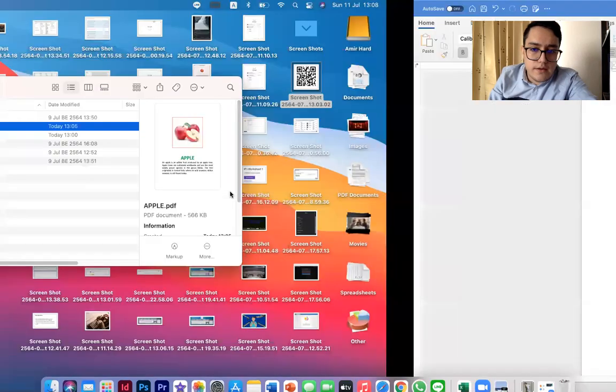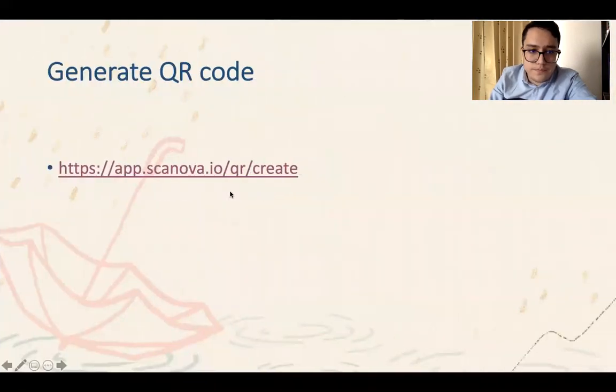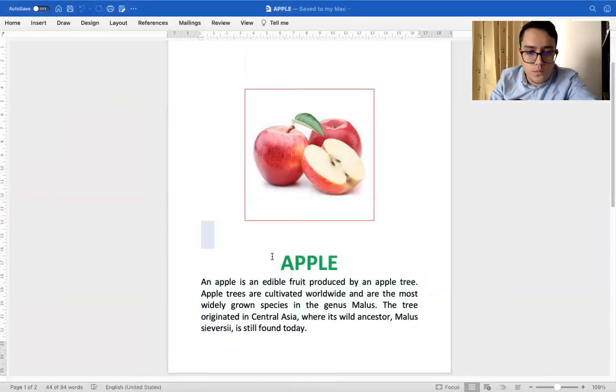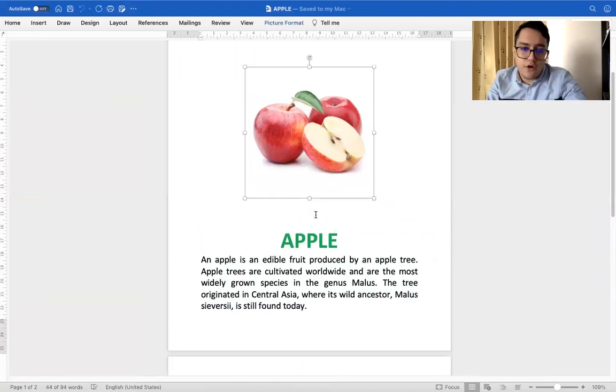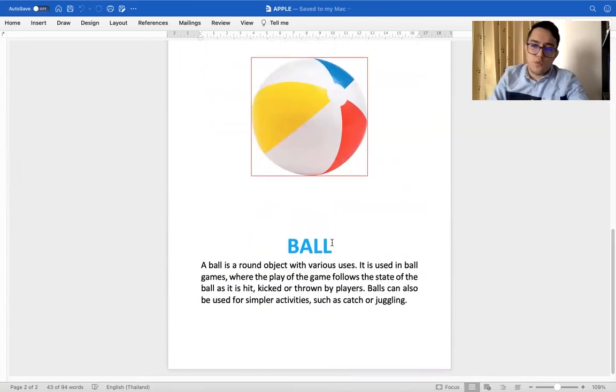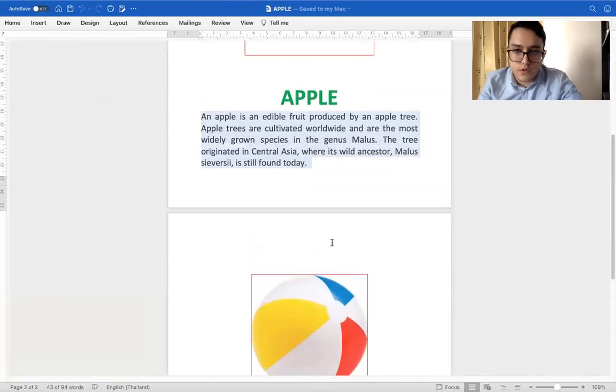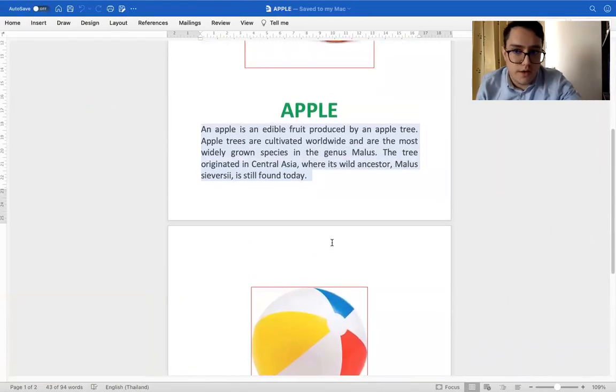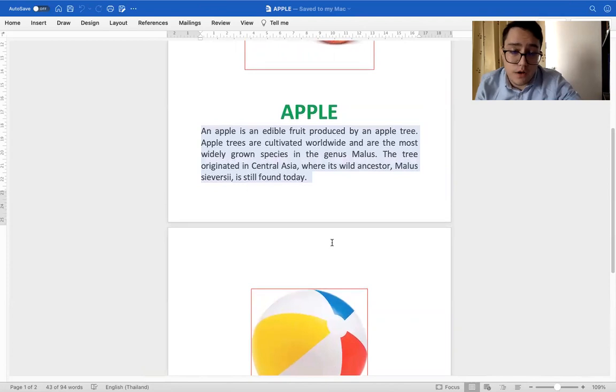So as you remember, you just add photo, add name, and explain. And then you have to save one by one. Okay. You have to save one by one.